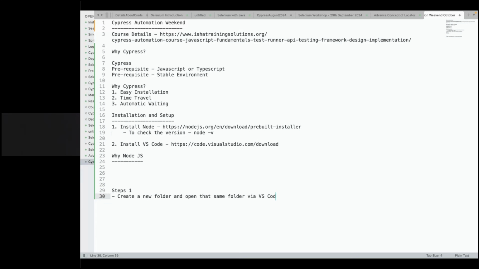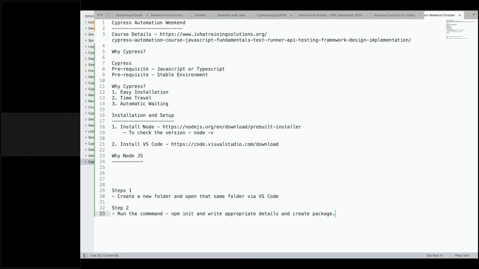Step 2, run the command. What is the command, guys? npm init. Okay, and write appropriate details and create package.json.